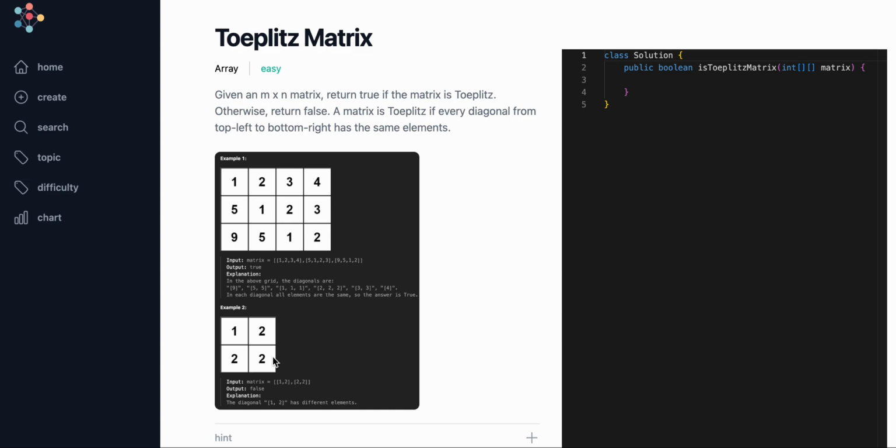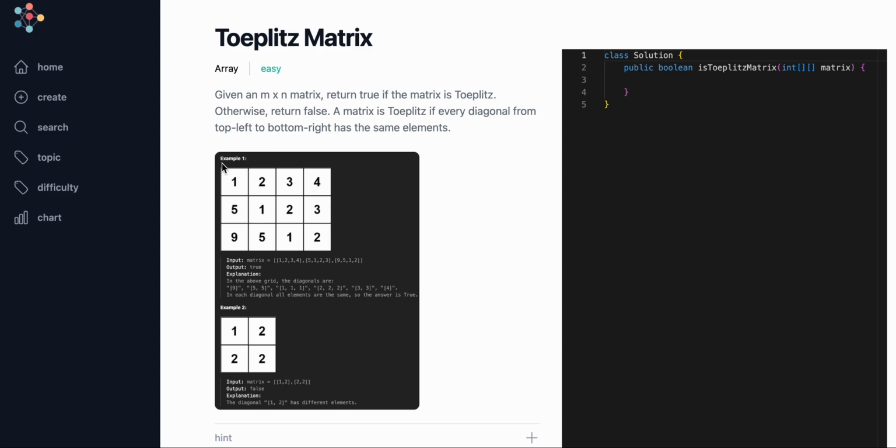For this question, I'm going to use an iterative approach with a hash map. I'm going to loop through every single element, and for the diagonal, we can see that we have indices 0,0, 1,1, 2,2, and the difference between those indices is 0 minus 0, 0, 1 minus 1, 0, 2 minus 2, 0.